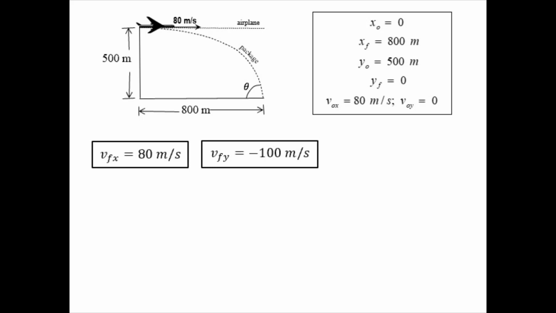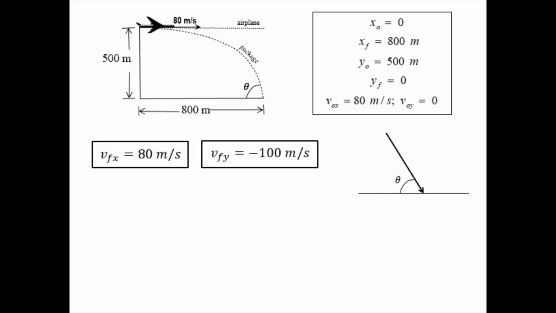But either way, now wrapping this up, if I know v final x is 80 and v final y is negative 100, that means this vector that's pointing downward and to the right, with that angle theta indicated there, would be my working angle. If you imagine putting your pencil on the vector, and we take the quickest route to the x-axis. In case you can't see it in yellow, there's the red version of it. Put your pencil on the vector and take the quickest route to the x-axis. Again, not this angle. That's not the working angle. The working angle is the smallest angle between the vector and the x-axis.